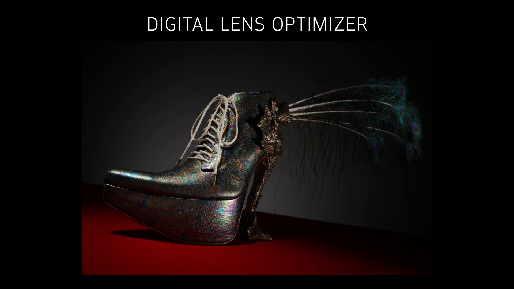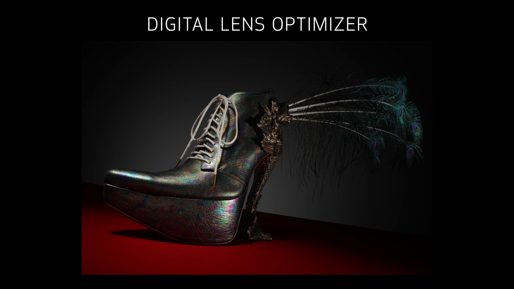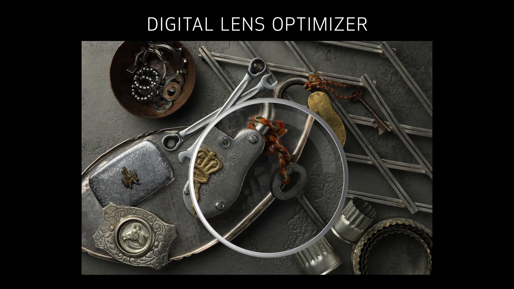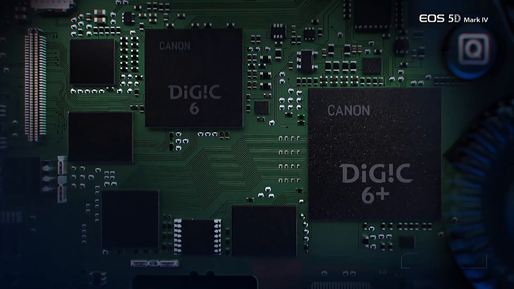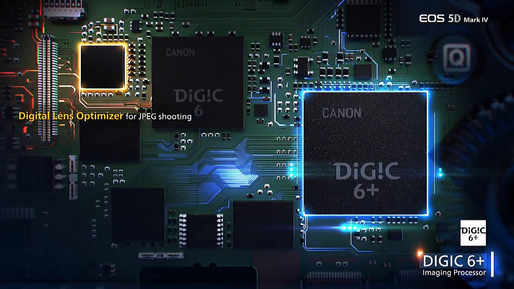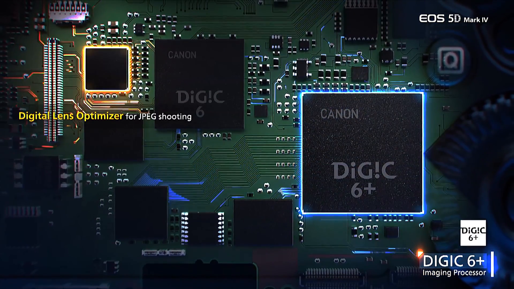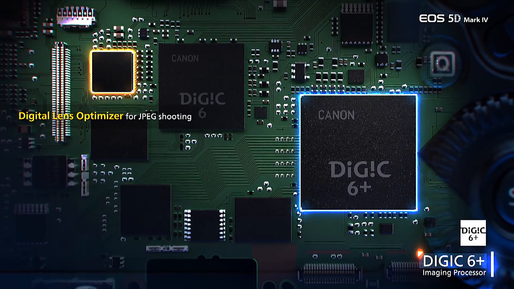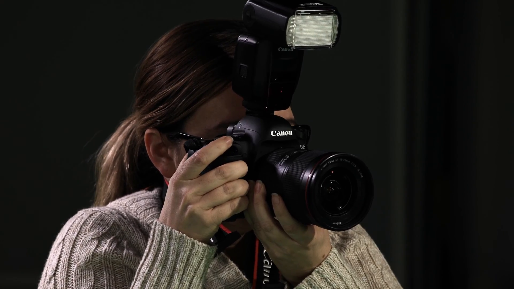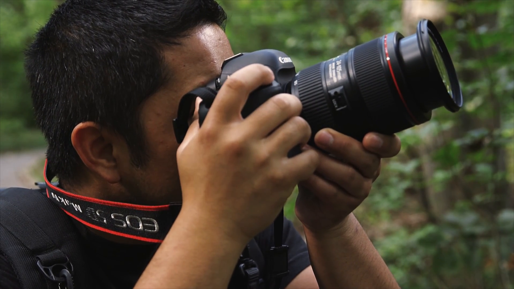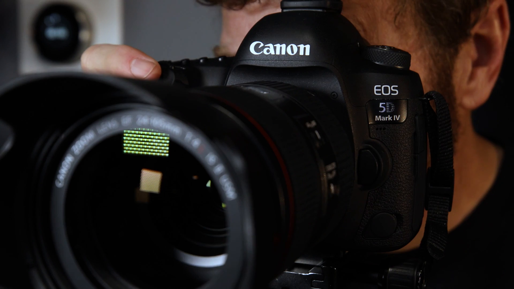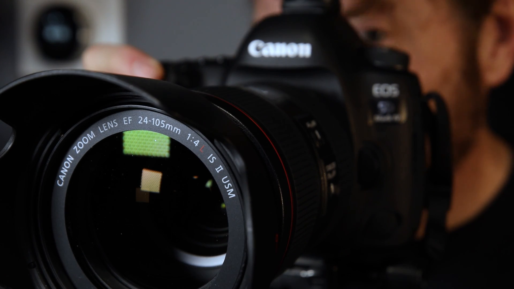Digital Lens Optimizer is able to provide lens-specific correction to a host of subtle imperfections that can arise in digital images. Think of it as a very smart form of sharpening, using target data from Canon's lens engineers. There's a considerable amount of processing involved, so if you have DLO active, your shooting speed and burst rate will slow down noticeably. But for JPEG shooters, or RAW shooters who process the occasional RAW file in-camera, as well as those who use Canon software, there are sharpness and detail benefits worth considering.